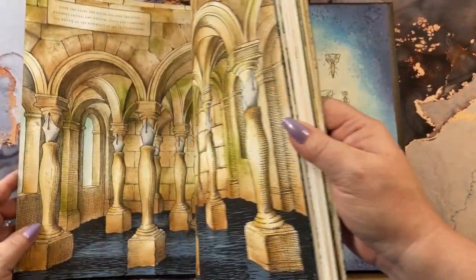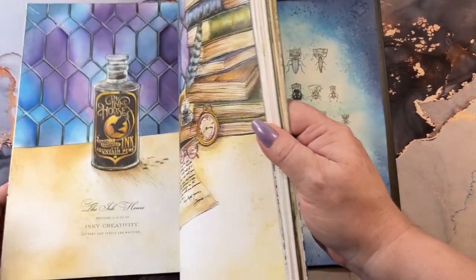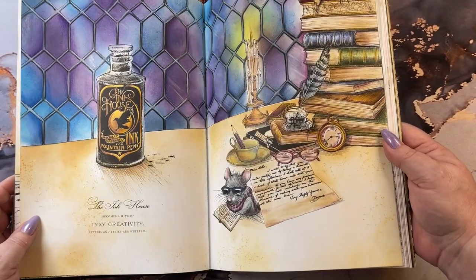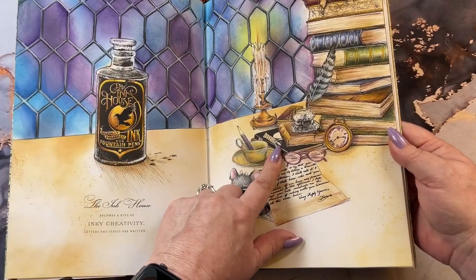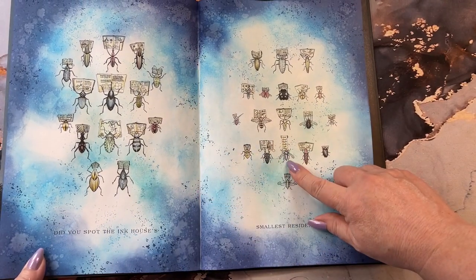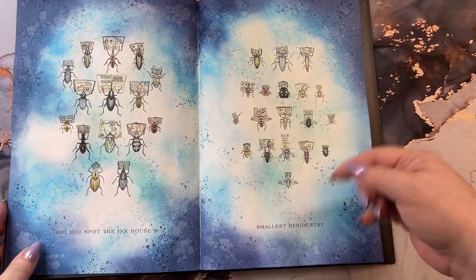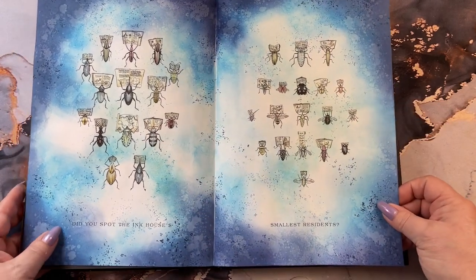Let's see if I can find a bug. I usually left them kind of — there's a bug right here writing a note, and I believe he's writing a long note to this little guy here. In other words you can find all the little residents if you want to.